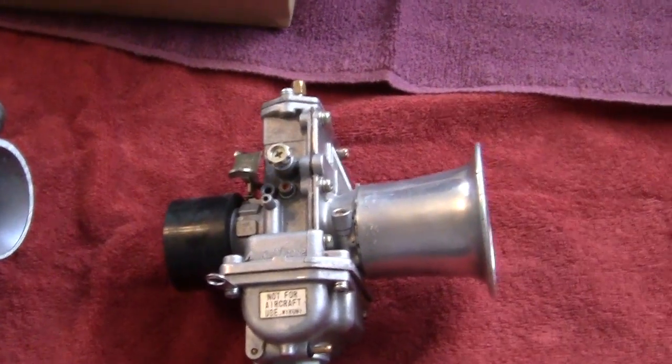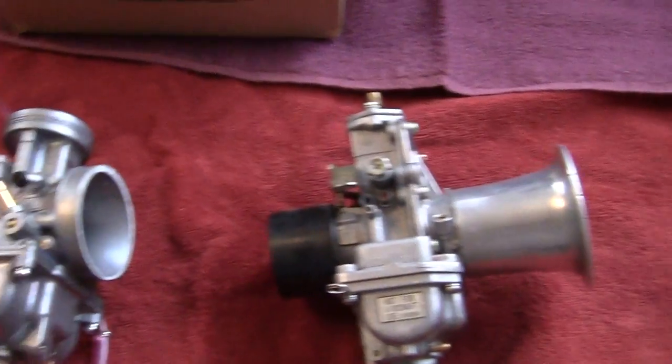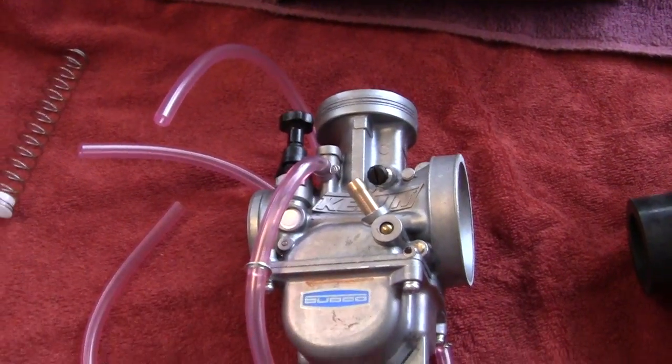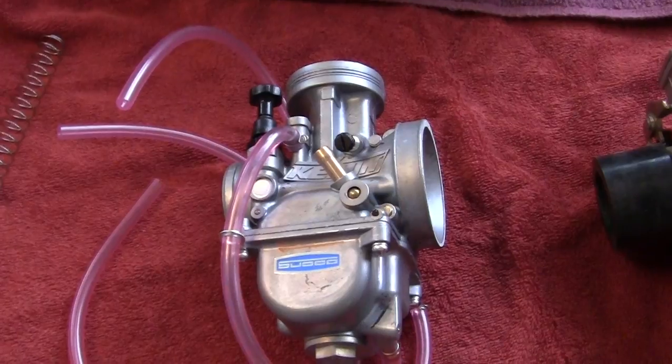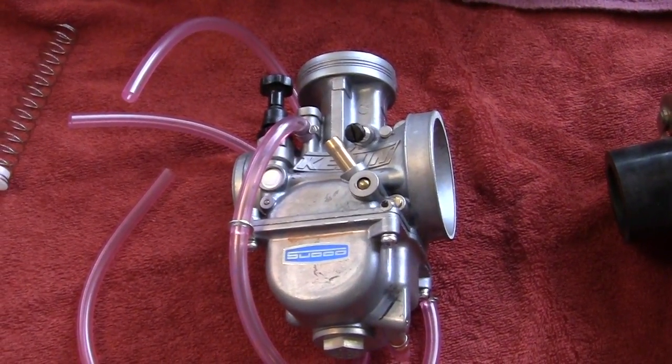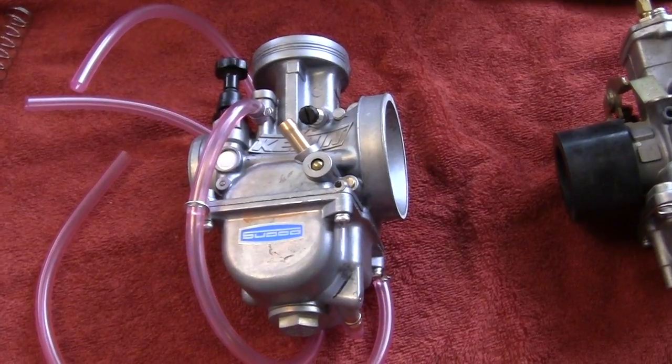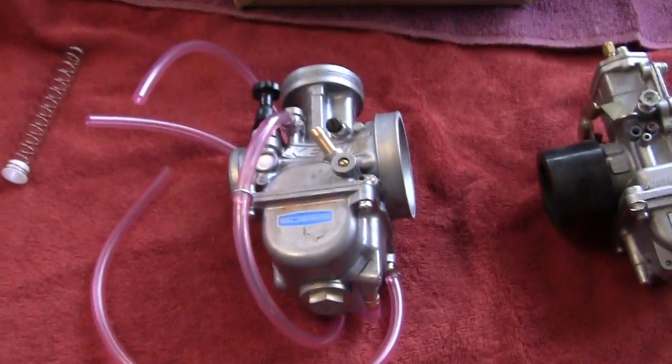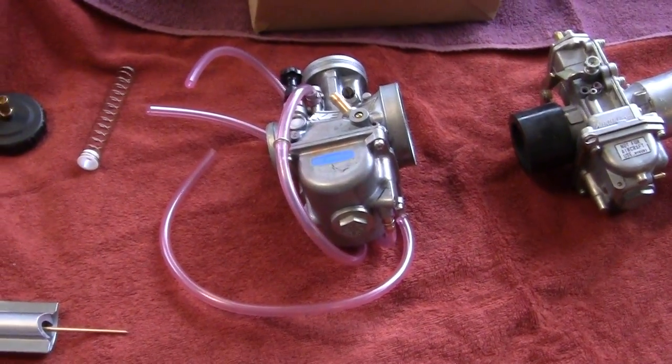If you don't care and you want to buy a copy, which they make good copies, I have many OKO carburetors that I started with. When I started, I did not know that much about carburetors. I got the OKOs, they work just fine. They are a copy of the Keihin, but when you buy a Keihin, buy a real one.